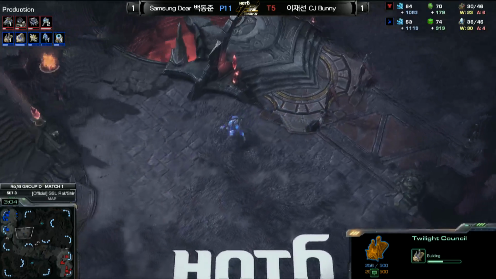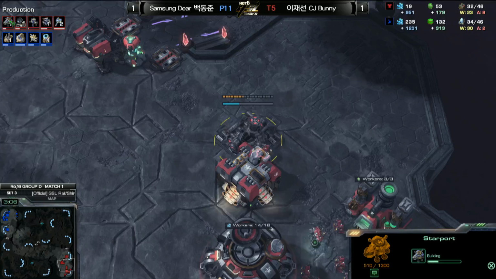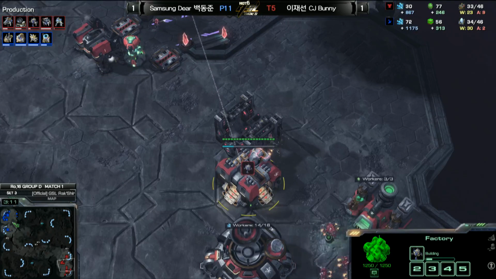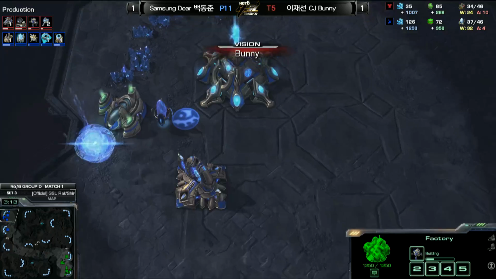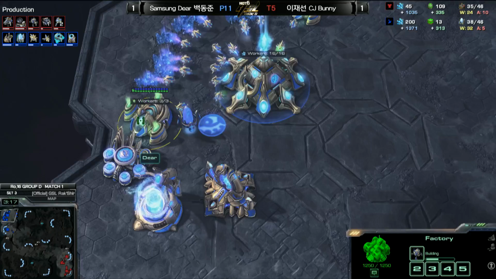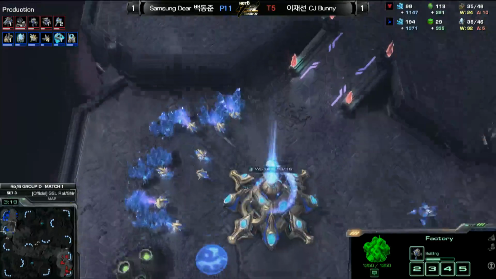I think he's going to get an observer out here for safety. And then he's going to go into DTs. I think it would be a really good opening here. It's totally different from anything he's shown already in the series. He knows this time he killed the SCV. Let's see, there's the Observer coming out.